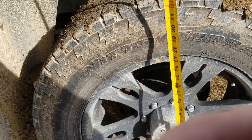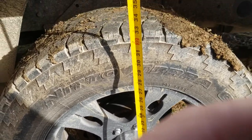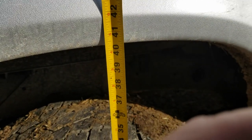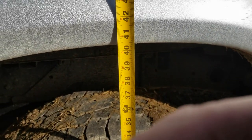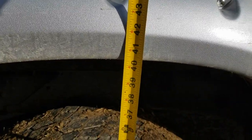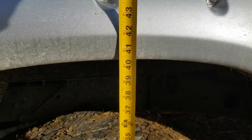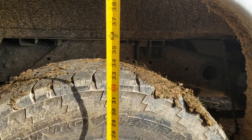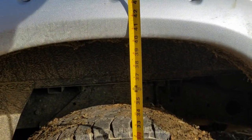A little over 1 inch, maybe 1.125 to 1.25 inches here as well. So about 1.125 to 1.25 inches as we drop from 41 7/8, maybe 42. The Timbrens are completely touching, so here we go, we're measuring now. Originally the measurement was 41 7/8 approximately, and it looks like we dropped all the way down to 40 1/4.